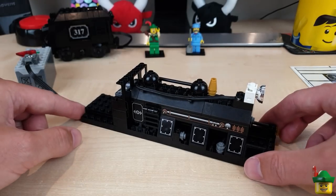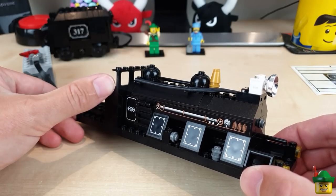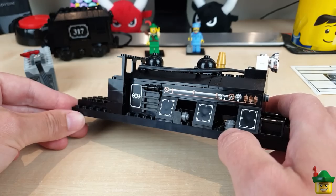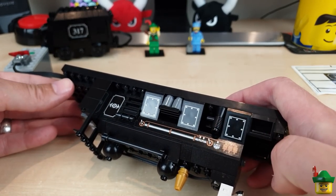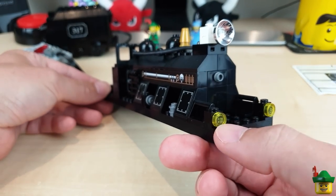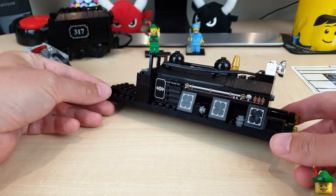All right, so it's really starting to look like a locomotive now. We've got the front windows on just to help you get your bearings. I've put the sort of greebling on the side. So we've got a couple of bits there and a couple of bits on the other side just to make it look a bit more random. And indeed, the headlights on the front. And I've put one by one tiles there rather than studs. I thought that looked a little better.